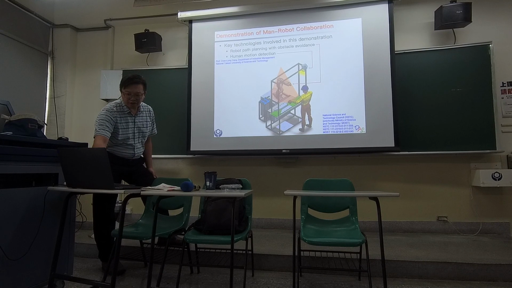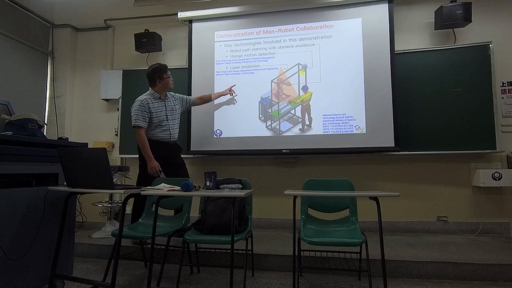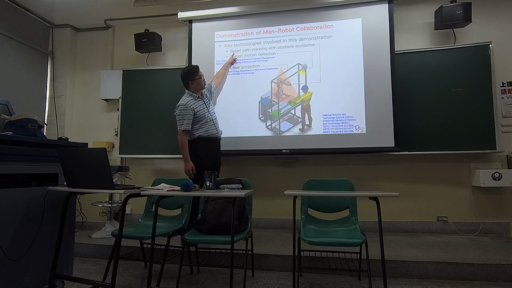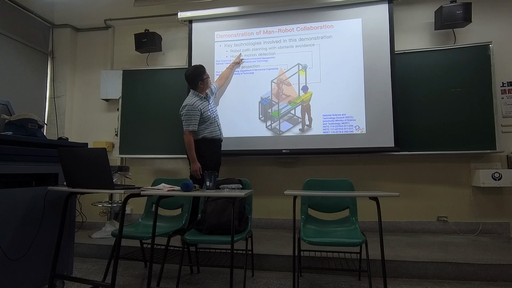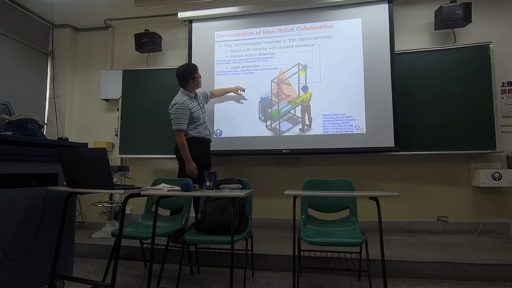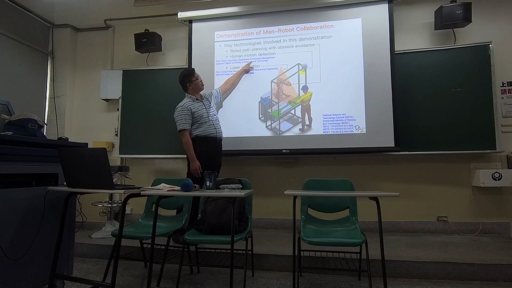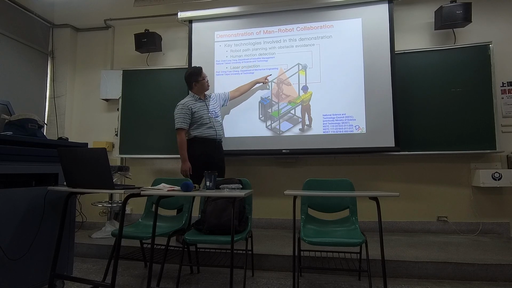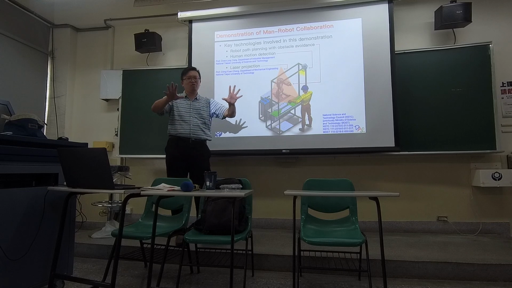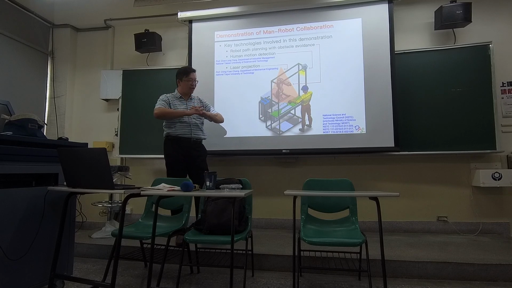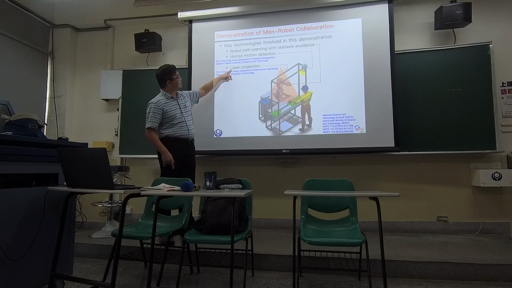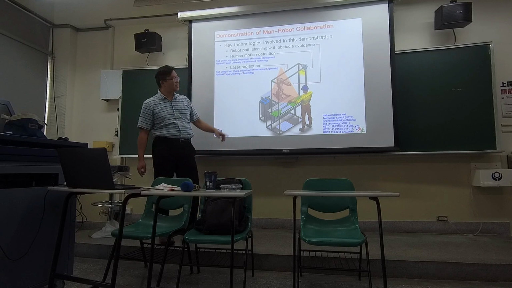Like I said, within this research, there are three parts. The first part was done by myself and my students. We work on path planning with obstacle avoidance. The other part was done by Professor Yang Caorong in industrial management. He used a camera to recognize what the student is doing, with human motion recognition. The third part is laser projection. This is by Zhang Jingyuan from Taipei Tech.